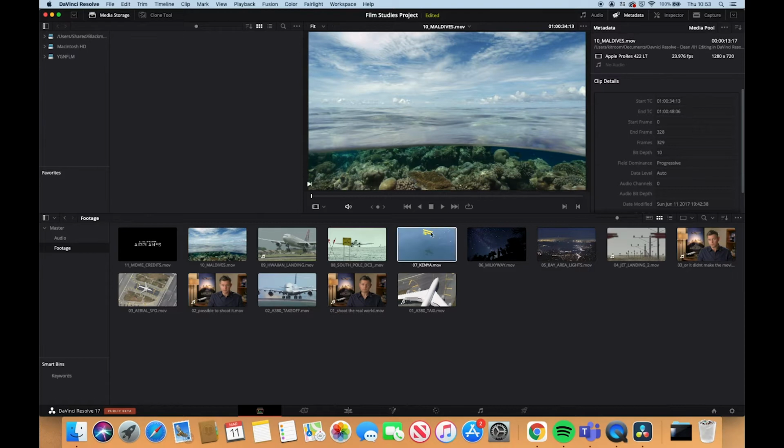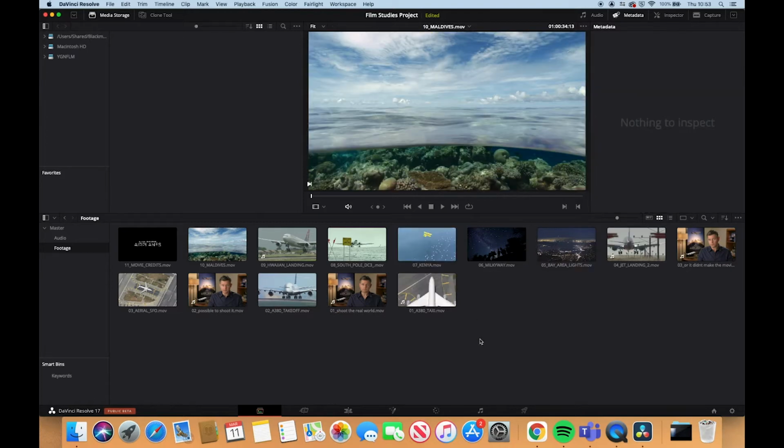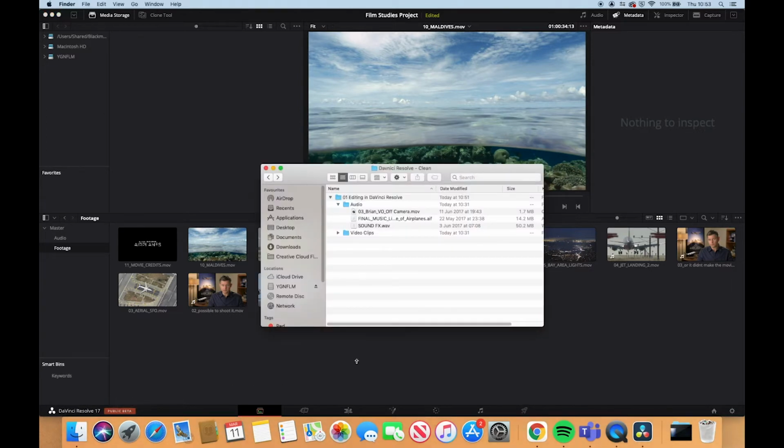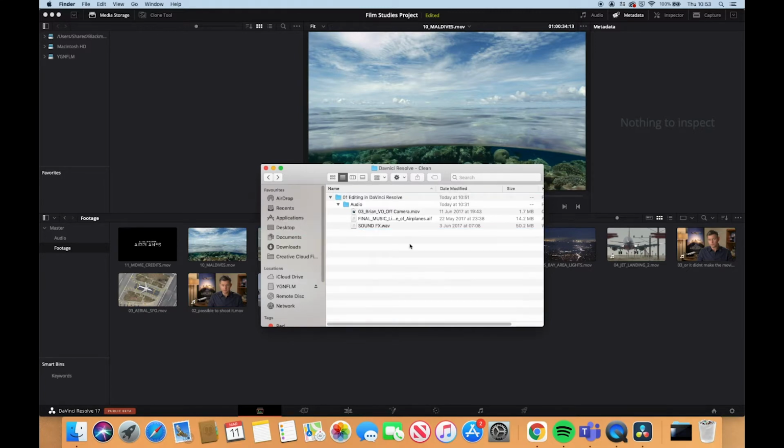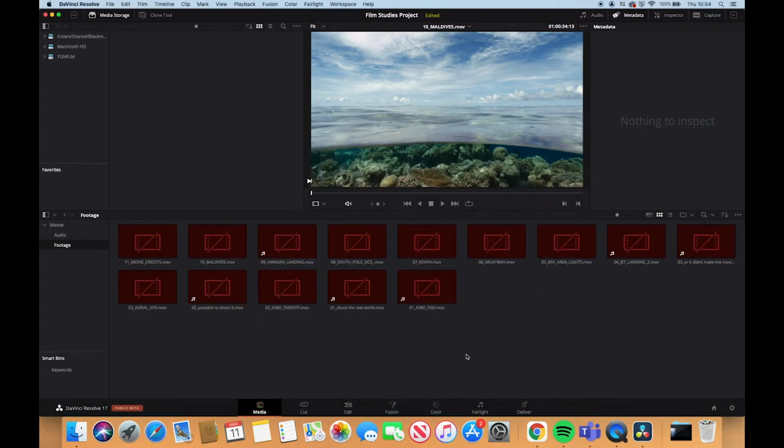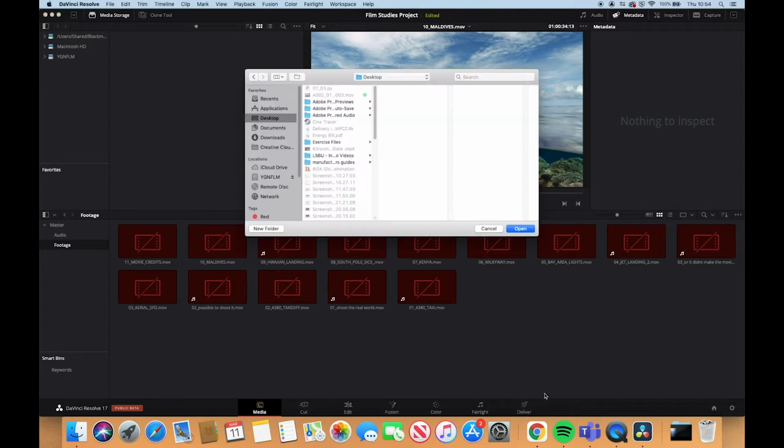How Resolve manages your media is understanding where you've placed it on your hard drive. To keep your file working correctly, Resolve must know where your media is at all times. So for example, if I now move this footage folder from where I've placed it onto my desktop, you'll see that the clips will become unlinked. It's very easy to relink your clips, however. You just need to show the new file path to Resolve. To do this, you can either right-click in the media pool and select Relink Clips. Now you'll bring up the Finder window. Now I can tell Resolve where I've moved the clips to and it will relink.